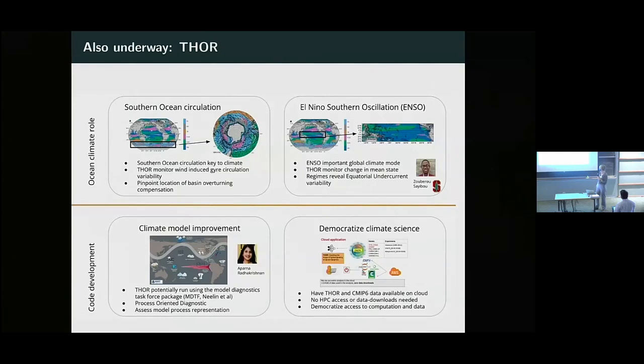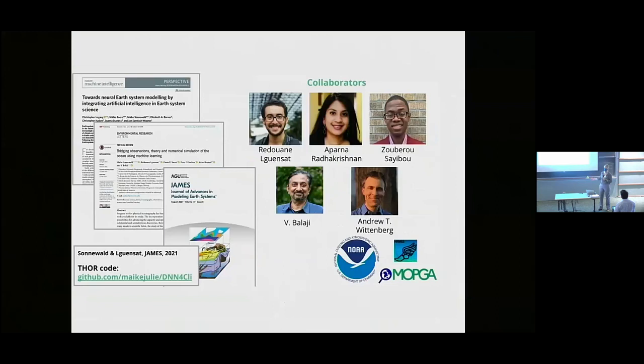And we're also having this in the cloud so that you can run and access the data and play with Thor, or just in general use this in the cloud, so you don't need access to the data. You don't have to download anything. All you need is some cloud credits. We're running this on an Amazon platform, and you can apply for a grant. So this should be as easy to do as possible. And you can go to my GitHub repository for instructions, or just to look at the code, do whatever you want with it.